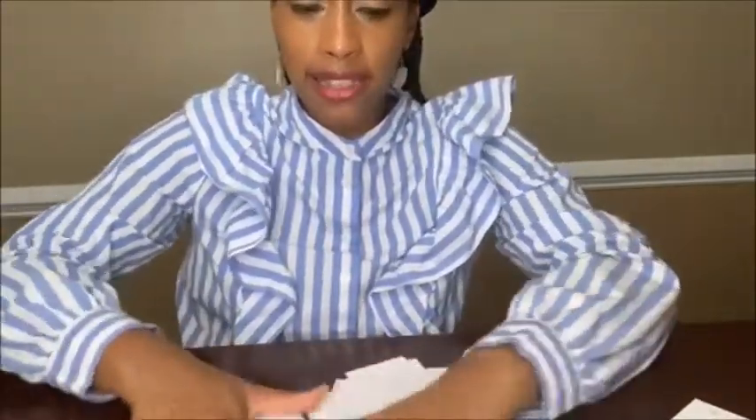Now that you have your cards and you're ready to play this game, we are going to first take the two packs of cards and mix them up. You can put them on a table or the floor in front of you, drop them all down, and mix them up with your hands. Mix those cards all together. I love to mix my cards!